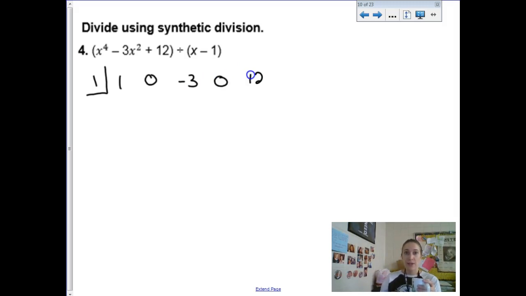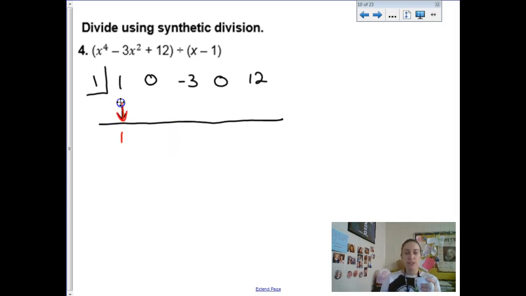Sneaky. I always do a quick check. Whatever the degree is, you should have one more than that as far as terms go because of the constant. So if it's degree 4, you should have 5 numbers lined up in the coefficient. That's what I always do. I am notorious for losing coefficients, just not paying attention.